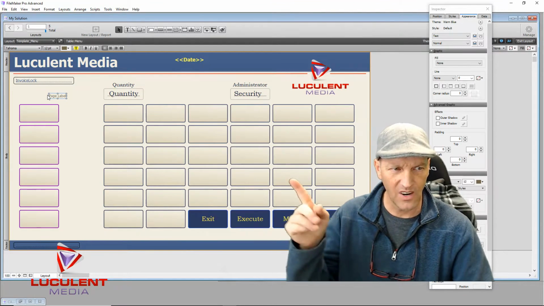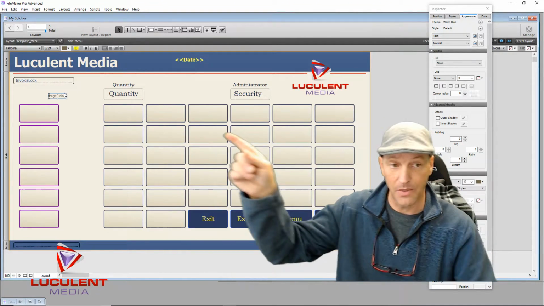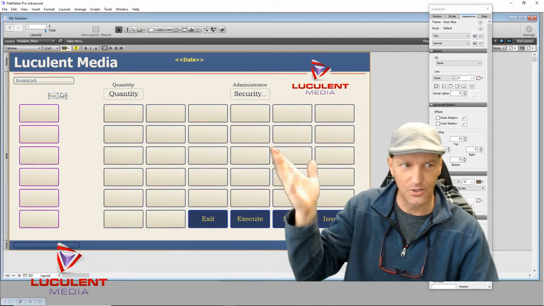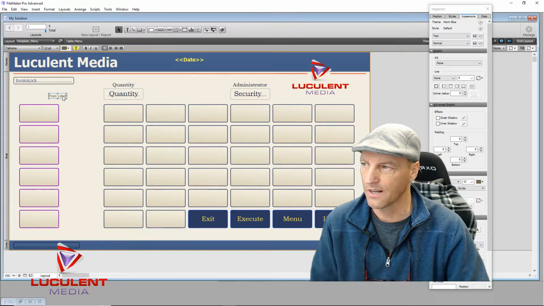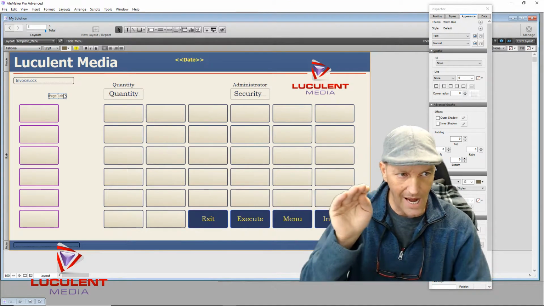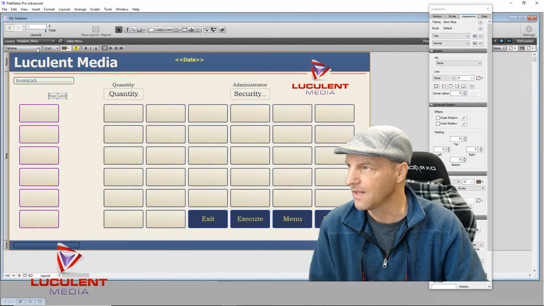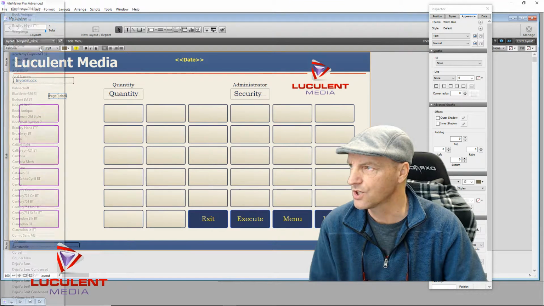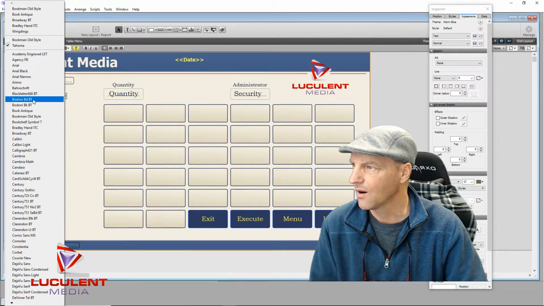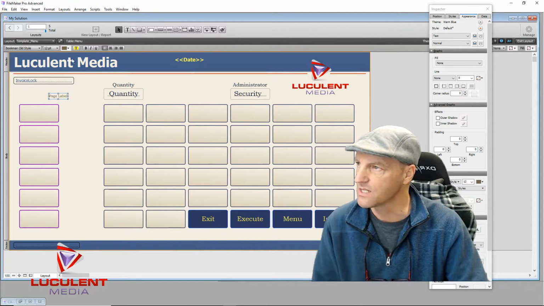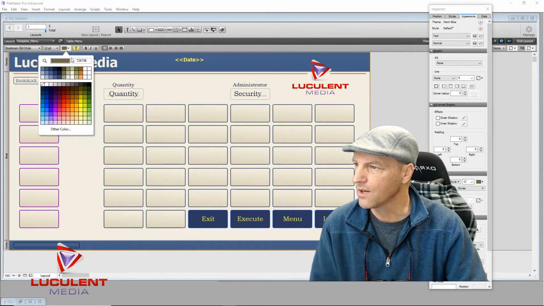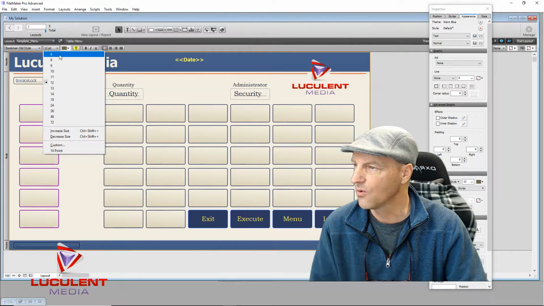Like it's way over there. I can't reach quite that far because my hand disappears. See, like that, it just disappears. So we're going to take the page label and click on it so that we get the dot and the lines, right? And then we're going to change it to our Bookman Old Style because I like to keep things in the same vein. And I want to go with 24.